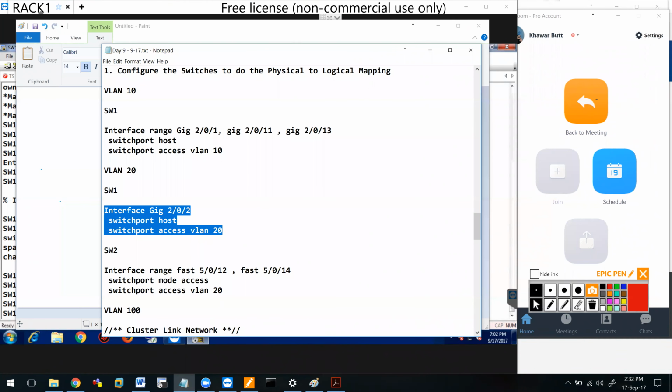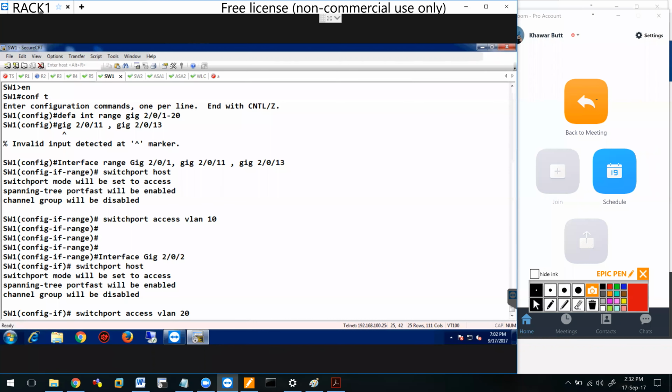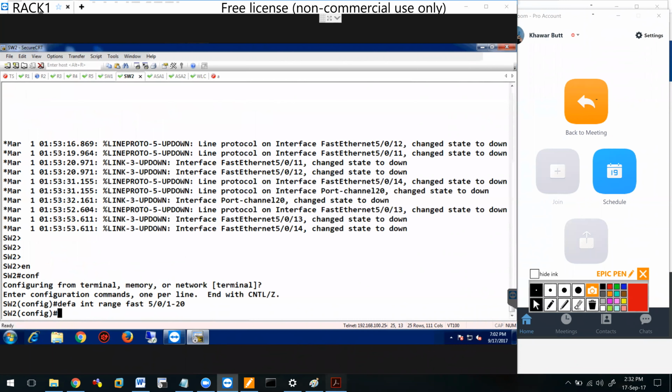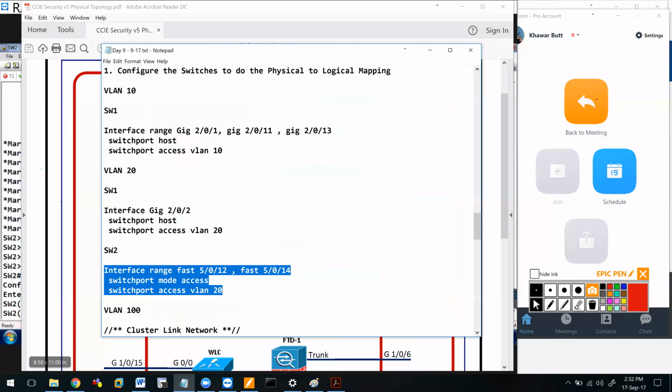Copy it. This is done. That's R2. And then the gig 0/3 of ASA1, ASA2, I'm doing over here. Took care of that.